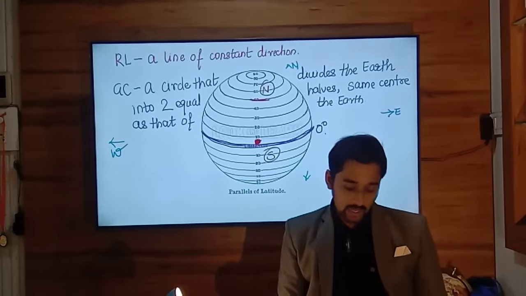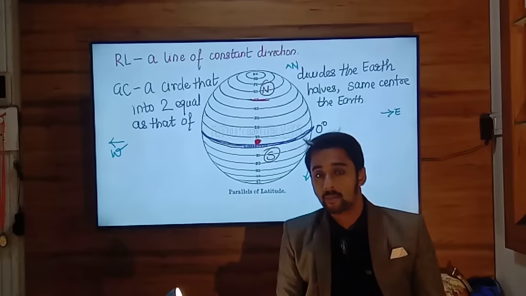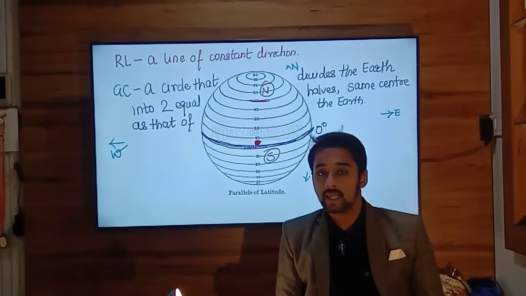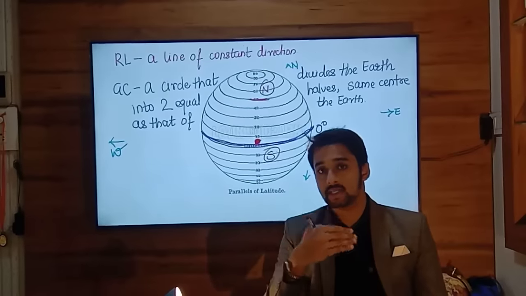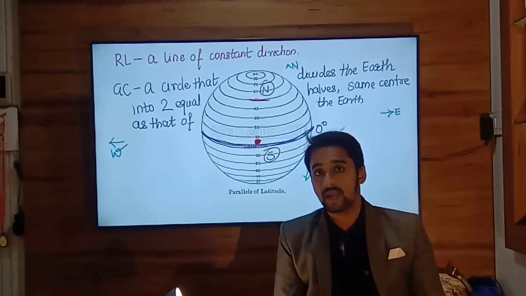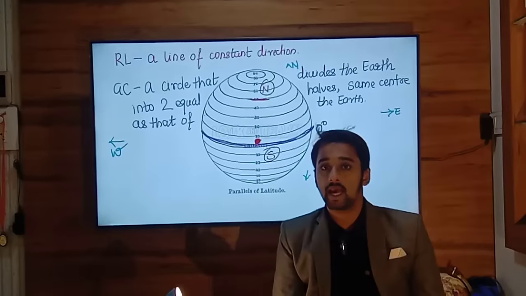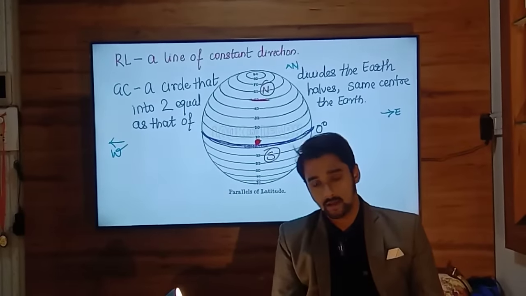Okay, so the only latitude that is in conjunction with the definition of a great circle is the equator. Apart from the equator, a meridian and its corresponding anti-meridian. For every meridian, there is another anti-meridian, the total of which both of them is 180. So a meridian and an anti-meridian together will form a great circle.